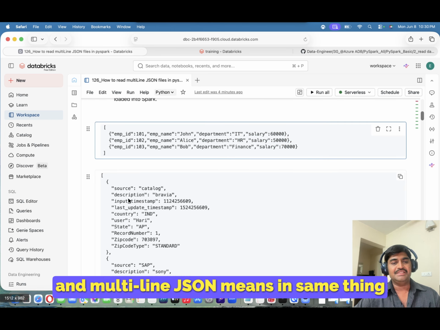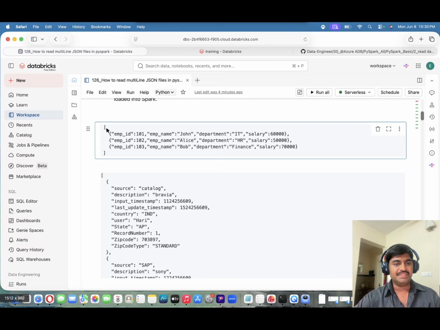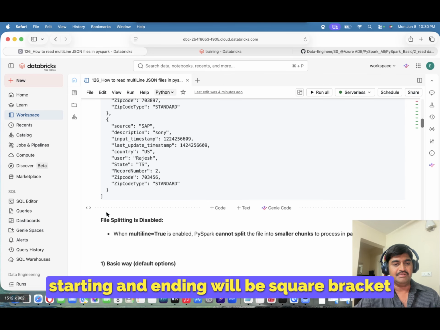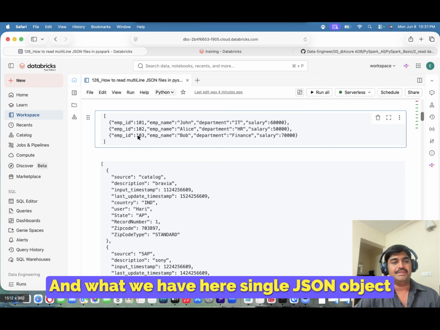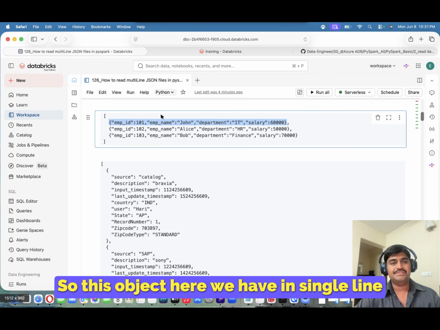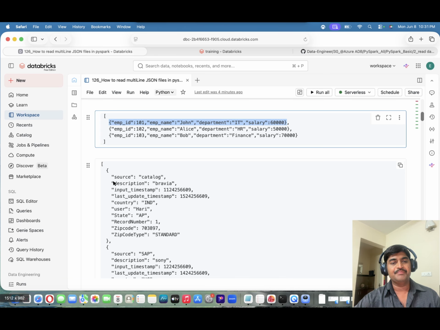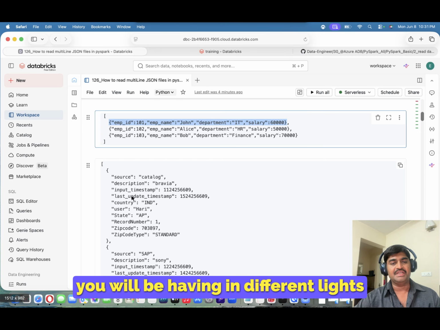And multi-line JSON means the same thing: starting and ending will be a square bracket, so that is an array. And whatever we have here is a single JSON object. This object here we have in a single line, right? In multi-line JSON, you will have it in different lines.